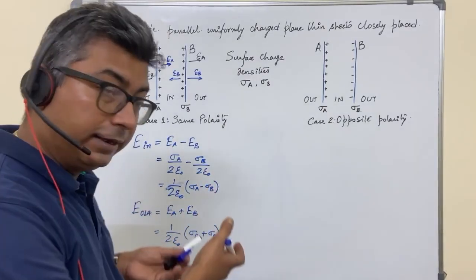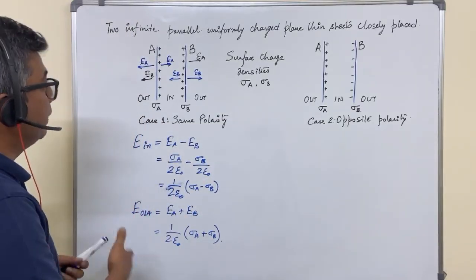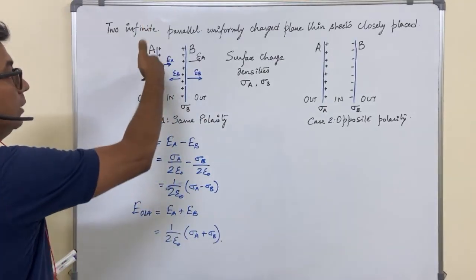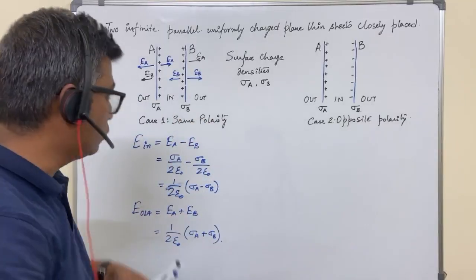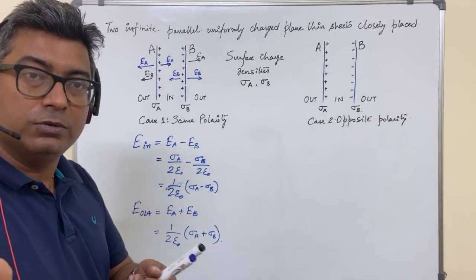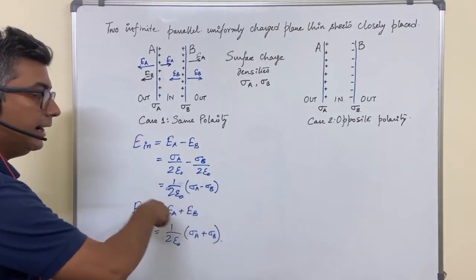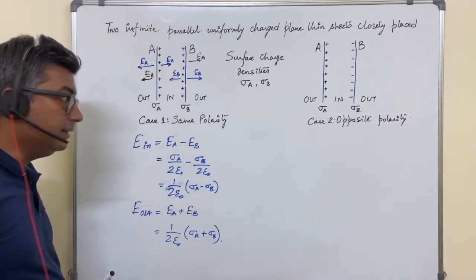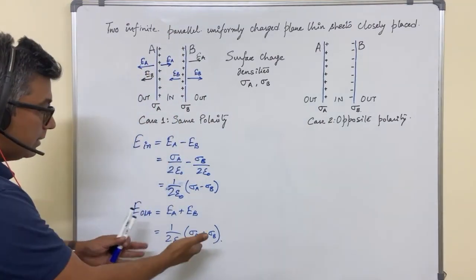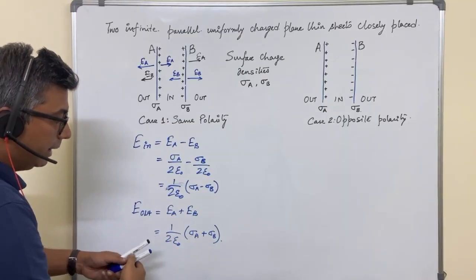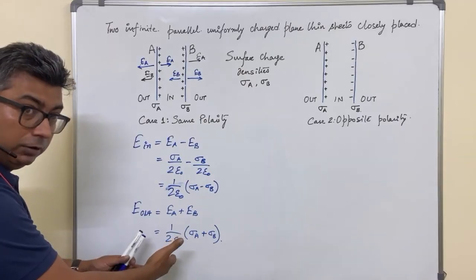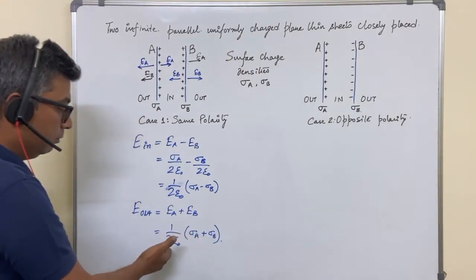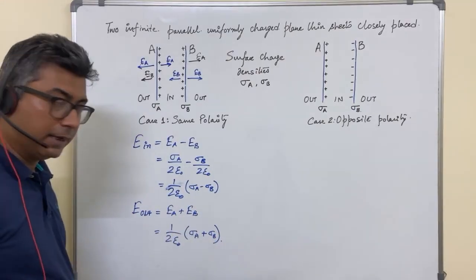The interesting thing here is what happens if sigma A and sigma B are the same. For example, if you put a charge Q and the area is the same, sigma A becomes equal to sigma B. In this case, E inside becomes zero, which is a very interesting case: there is no electric field inside these two plates. Whereas outside, these two sum up to be the same, so it becomes 2 sigma, and the 1 by 2 cancels out. So it becomes sigma by epsilon naught.